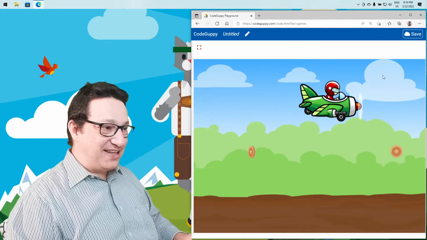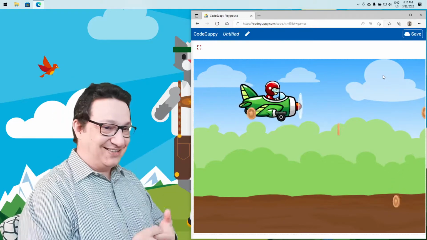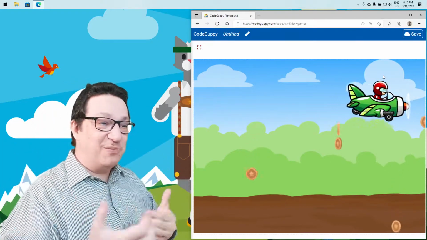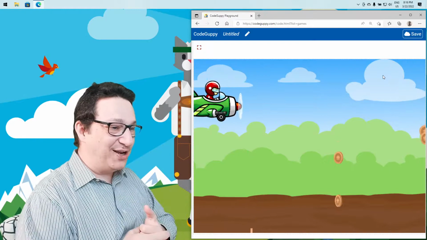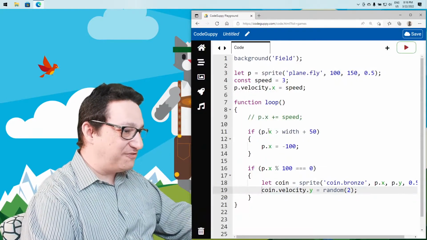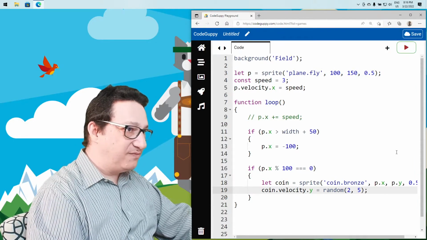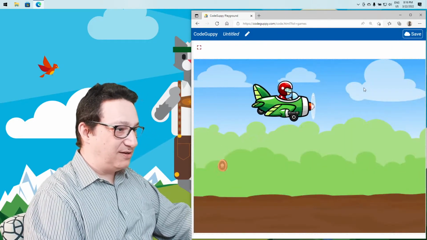Perhaps we can build a game to make a person go behind and collect the coins, and I don't know, we'll put some logic there. To win the game you have to collect this amount of coins. They drop kind of slow. Coins should drop much faster. So it's a number, maybe it's a random number between 2 and 5. Yeah, much better.